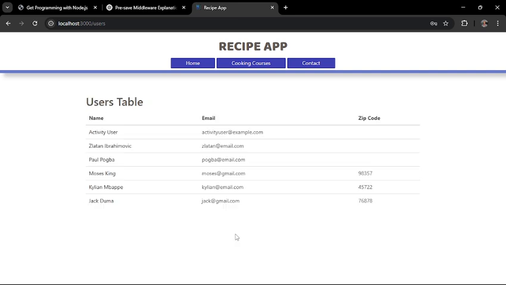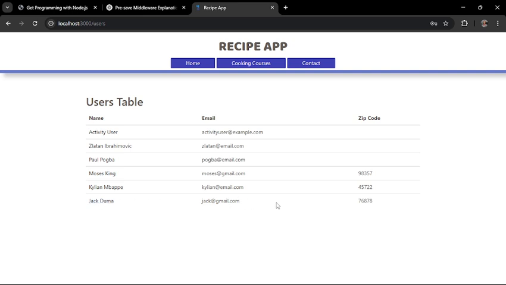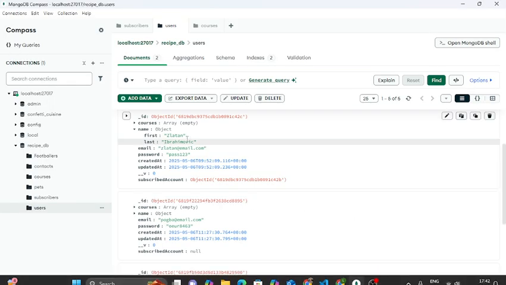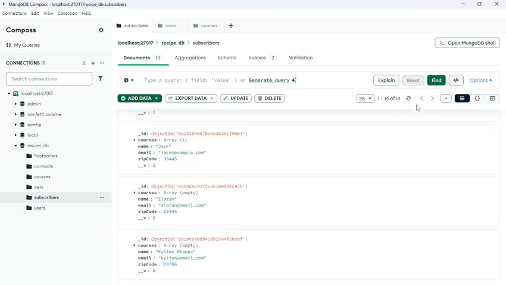And when you sign in, it then takes me to this page, the users table, which shows the subscriber over here that I just created, and that subscriber is also added to the database.